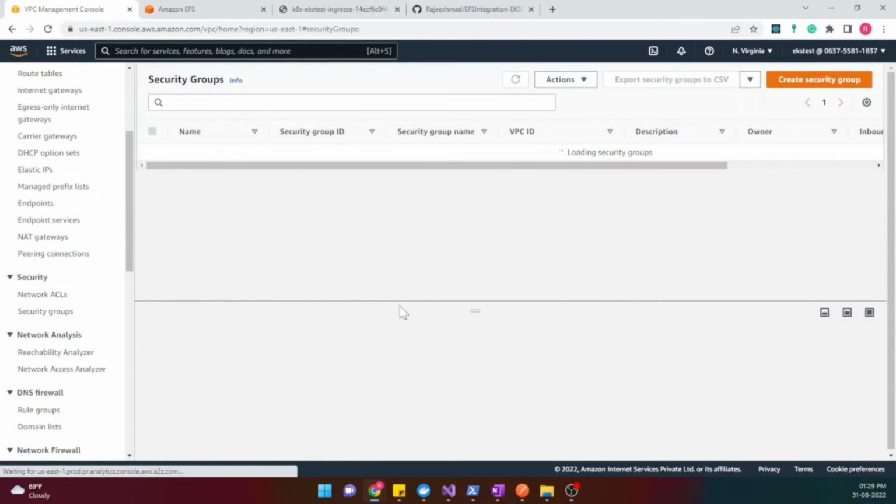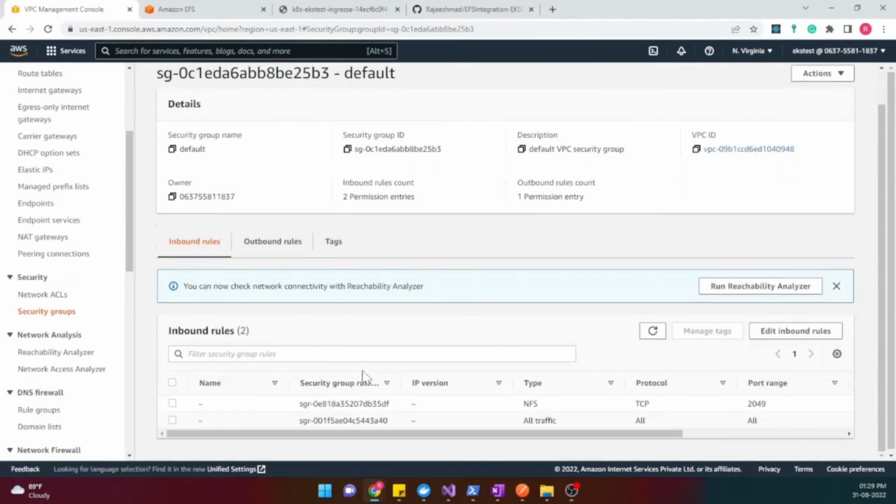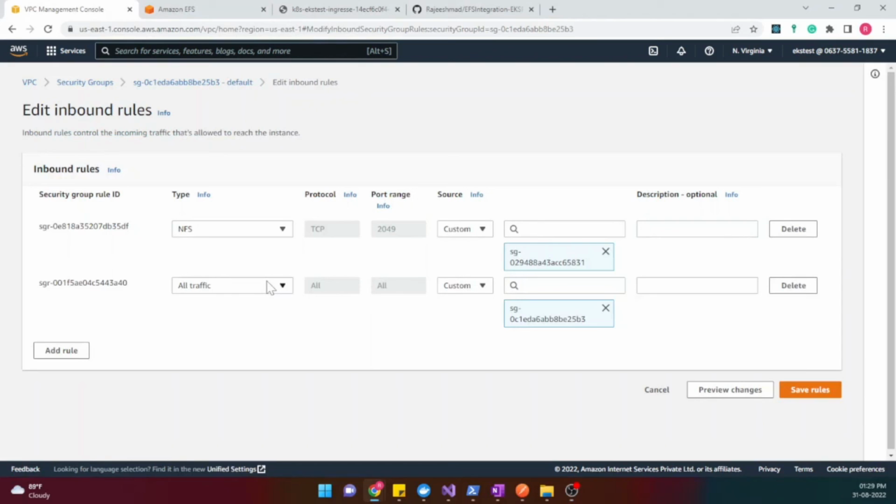security groups, 5b3 is the default one. Let's open this. I've already configured one inbound rule. So this is also a mandatory step, which was already there since I started this video.